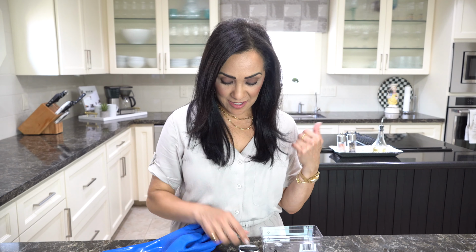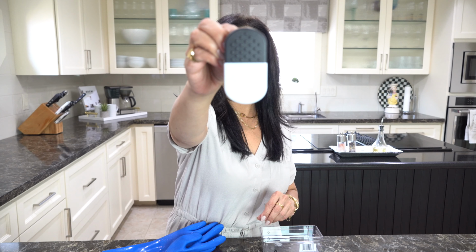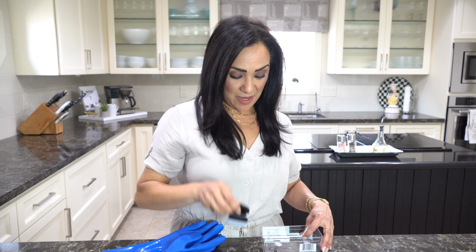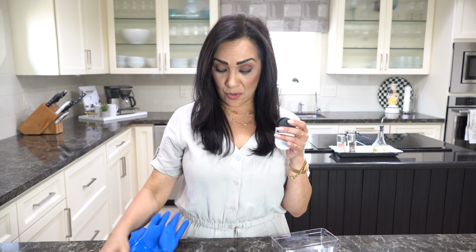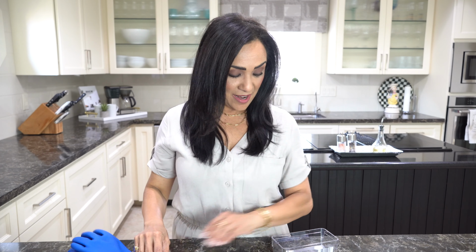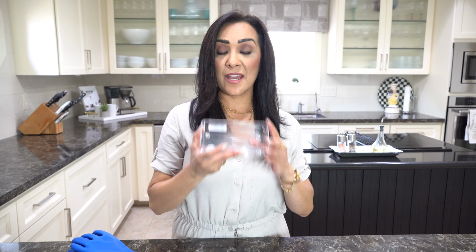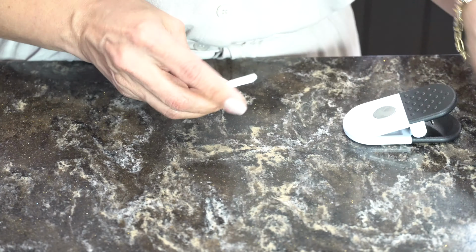A couple of little hacks that I came up with is I'm going to use this little chip clip that you can see. I'm actually gonna put the Command Velcro strips on it, and that way I can hang my gloves on the door. And I'm also going to put this little acrylic holder up with the Command Velcro strips, and that way I can put a sponge in there.